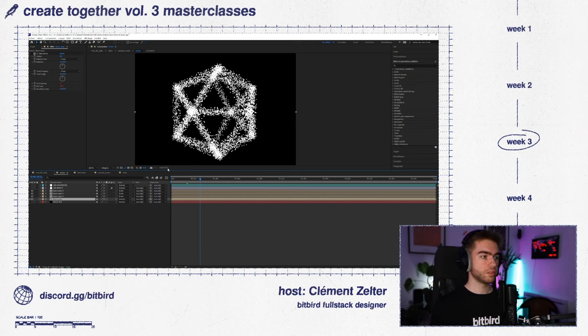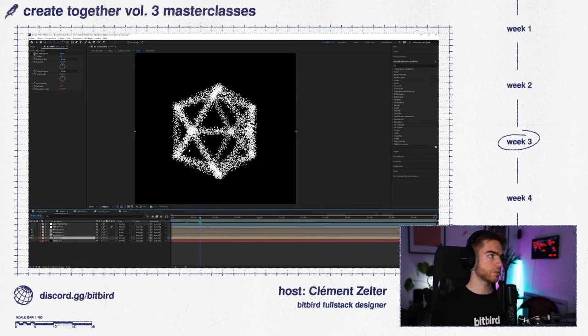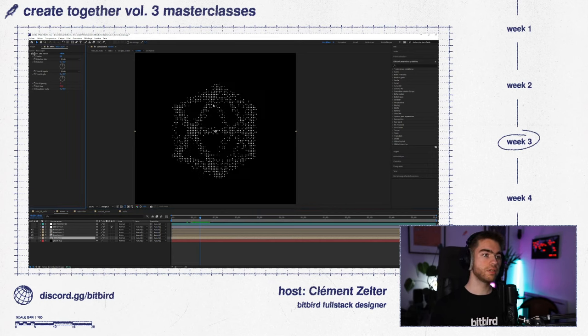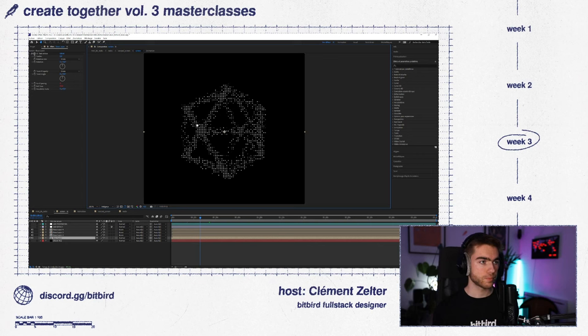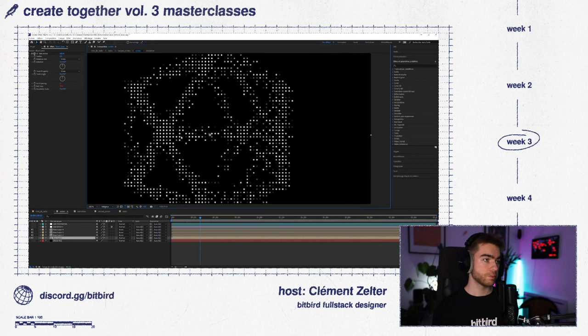On this layer, so this is the same layer, there is not any effects on it. On this layer, we are going to put an effect called CC Ball Action. What CC Ball Action will do is basically take your layer and kind of pixelate it, but instead of being pixels, those are some nice spheres. So let's activate it, and boom, we have our little spheres here. And it looks kind of like some little LEDs.